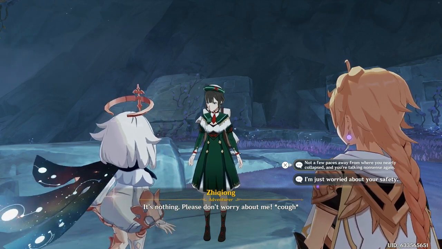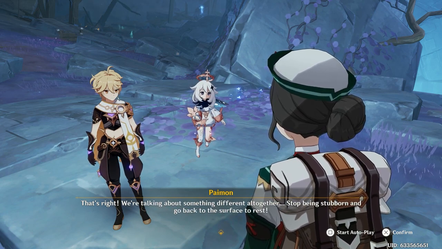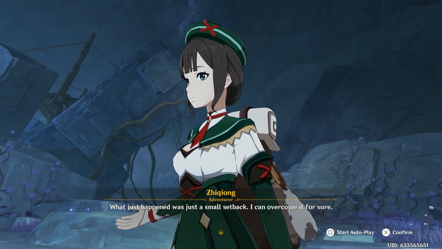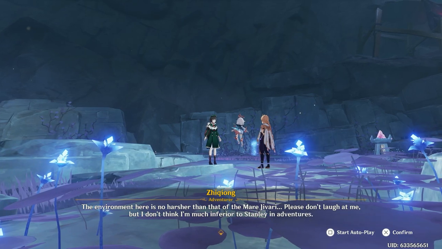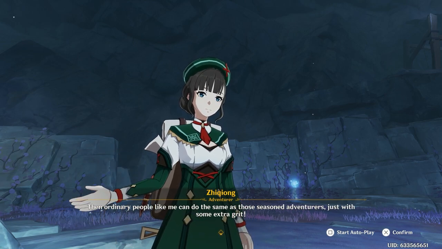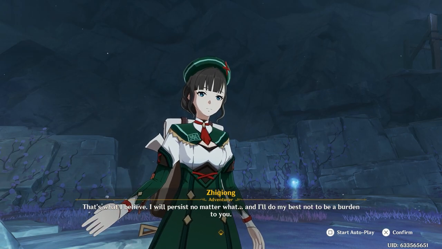Not a few paces away from where you nearly collapsed and you're talking nonsense again. That's right, we're talking about something different altogether. Stop being stubborn and go back to the surface to rest. No, please, listen to me. They're not different, they're the same thing. What just happened was just a small setback. I can overcome it for sure. The environment here is no harsher than that of Mare Jivari. Please don't laugh at me, but I think I'm much inferior to Stanley in adventures. Then ordinary people like me can do the same as those seasoned adventurers, just with some extra grit. That's what I believe. I will persist no matter what, and I'll do my best not to be a burden to you.